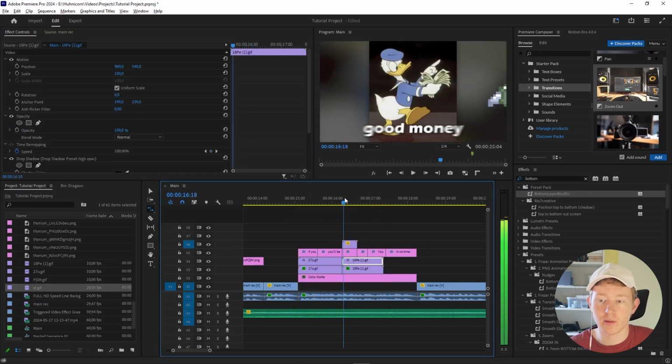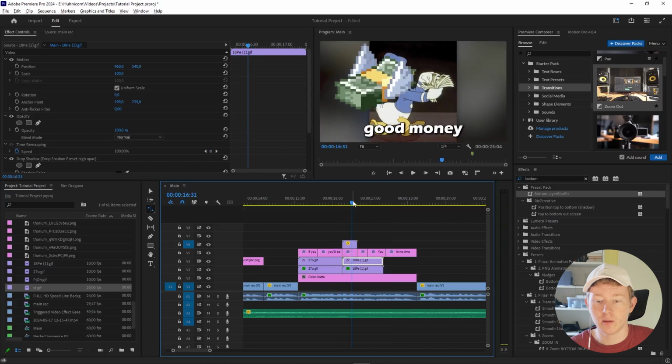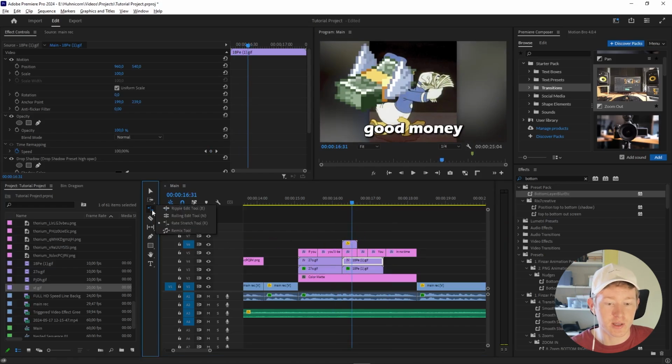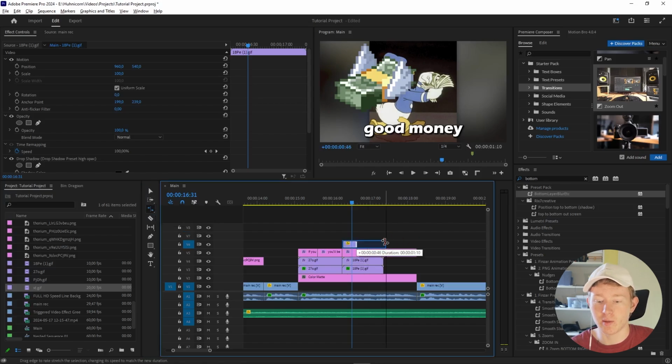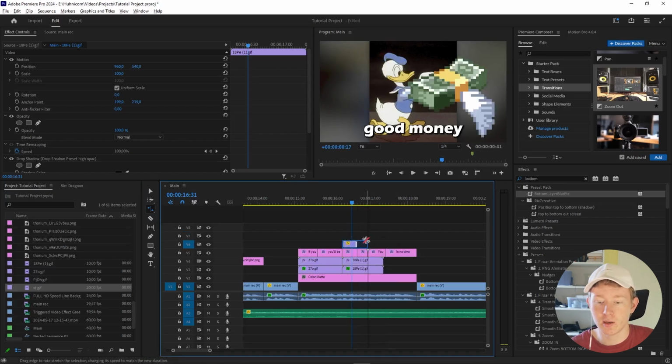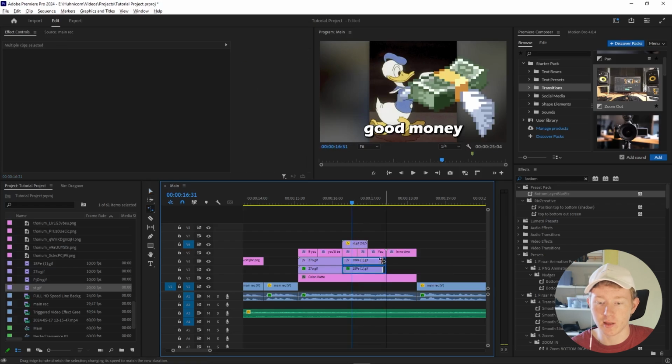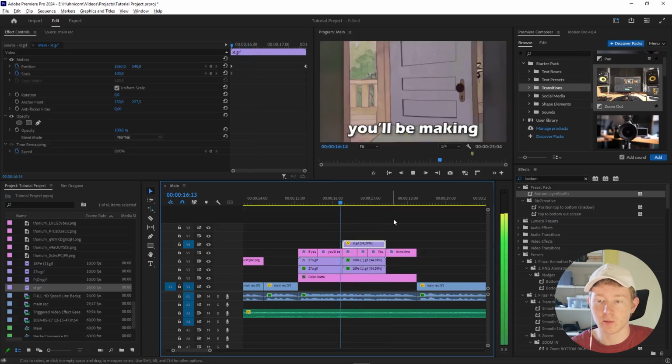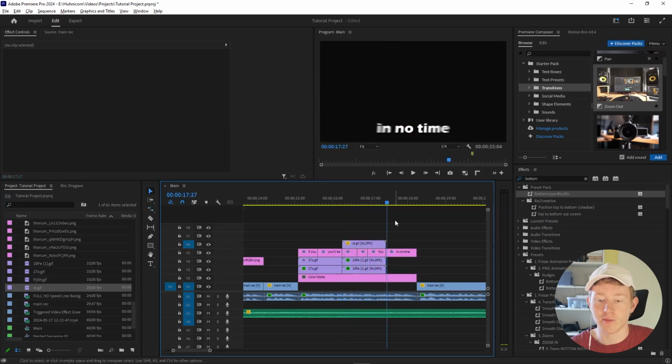If a clip isn't long enough, for example, like this one, is very short, you can press R. Oh yeah, I do use this tool, rate stretch tool. Press R, and you can extend the clip by a bit. So for example, like this. And then the bottom ones I'm going to extend like this. Yeah, actually, that should be fine. And then you have something like that, even though the effects were way too short before.